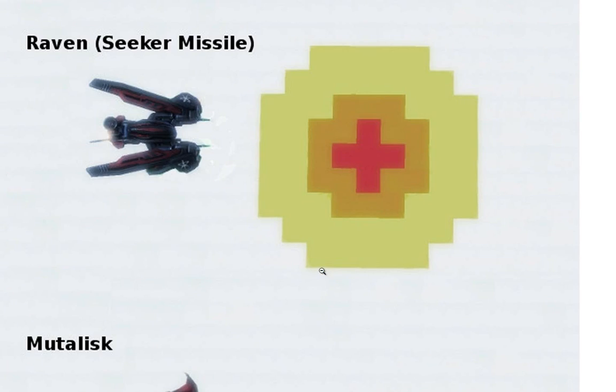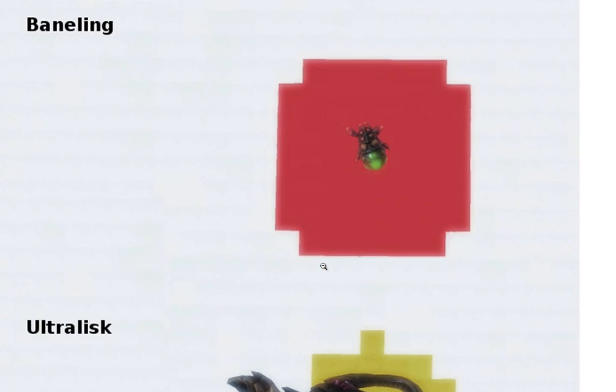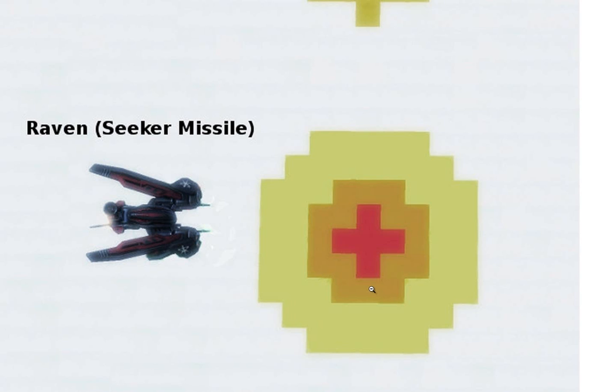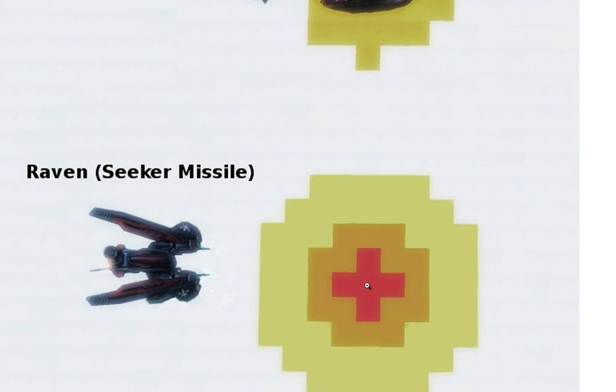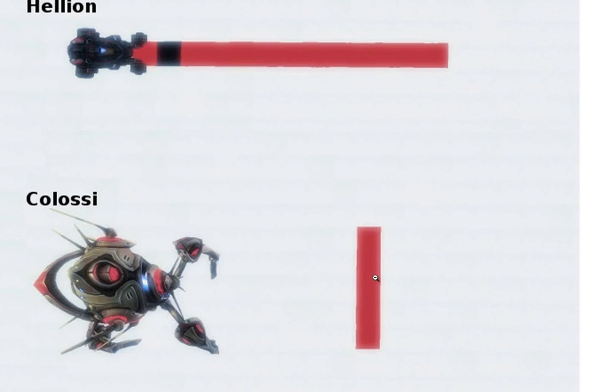I'm wondering if they're actually missing anything. I guess you'd consider the Templar Psionic Storm to be splash damage. Of course, the Psi Storm does 80 damage to any unit underneath it, so within that radius. I don't think it scales down the way some of these other units do. I'm wondering if there are any other splash damage units that they're missing out here. If you can think of one, post in the comments. I don't think there are any.